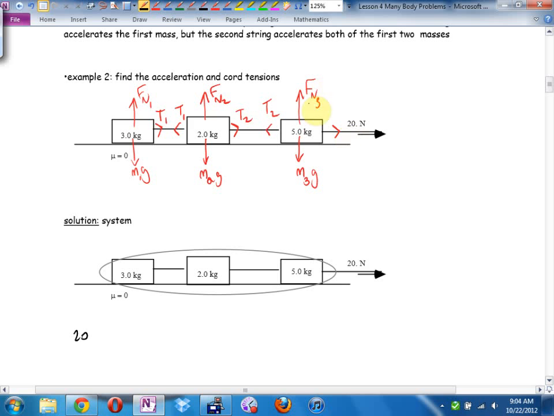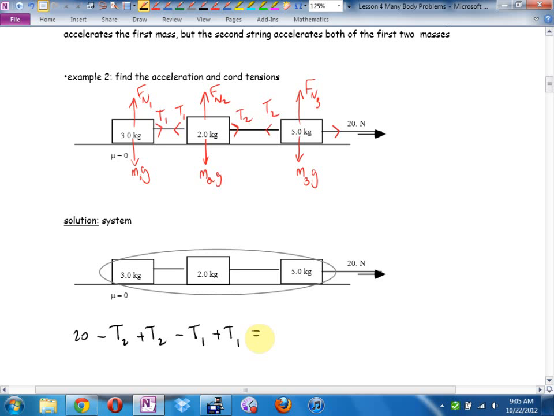Let's walk down. Vertically, all my forces are in balance, which is why I jumped straight to horizontal. Let's walk down this. So here I run into tension 2. That's a loser. Oh, but I also run into a winner, tension 2. And I run into a loser, tension 1. Ooh, but I run into a winner, tension 1. I've walked down the whole length of rope.